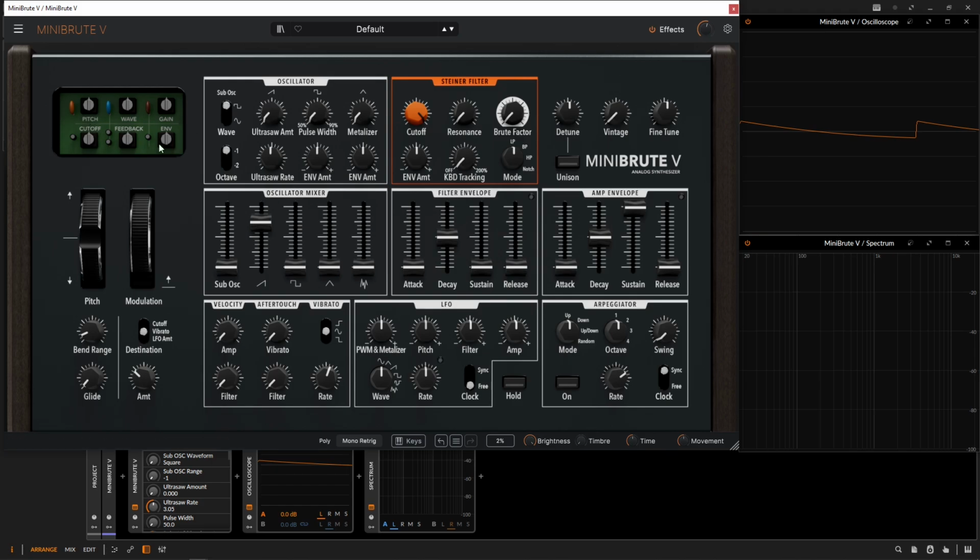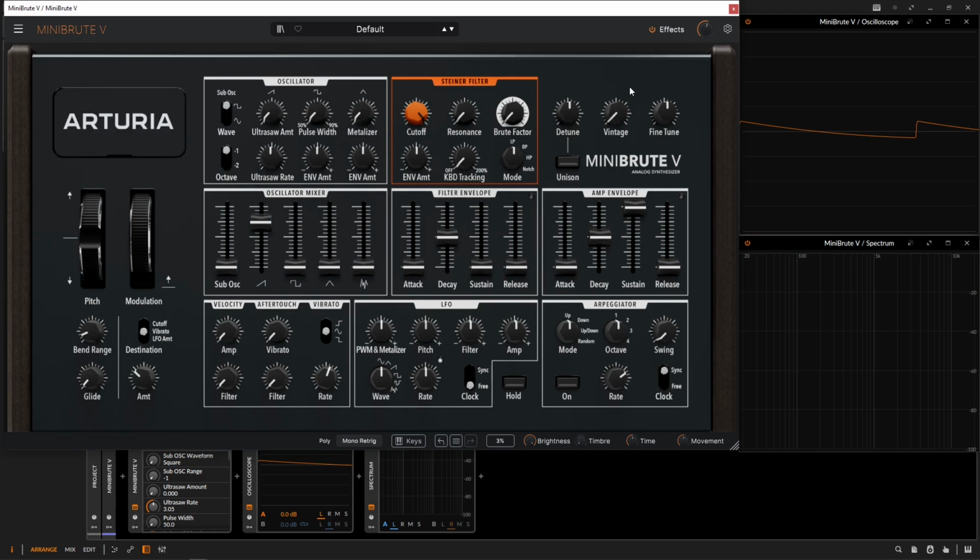Let's say you have all of these 6 knobs adjusted how you like it. Maybe your pitch is like this, your wave here, your envelope is really high up here like that. And you have all these set up just how you want them, and you want to scale them evenly. The way to do that is with this vintage knob down over here, which is going to scale them evenly, which is a really nice way so you don't have to go and tinker with each one exactly and try to match the levels for each single one. You can just go over here to the vintage knob and start cranking this guy right over here.